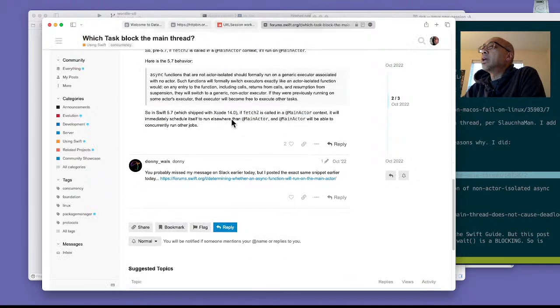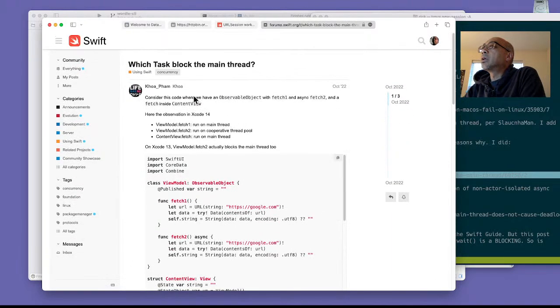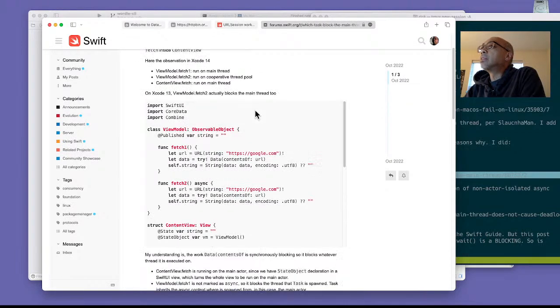Here they talk about blocking the main thread.